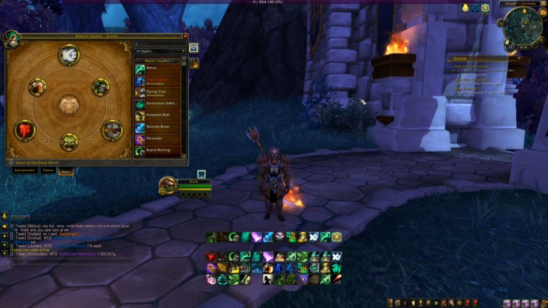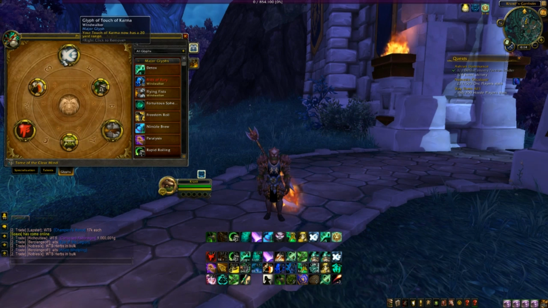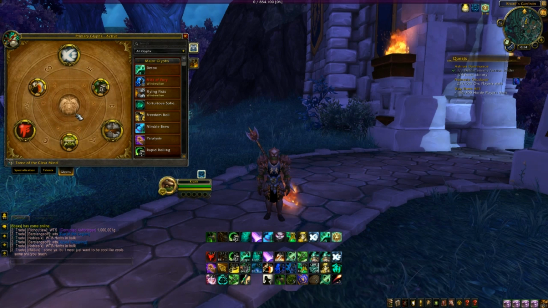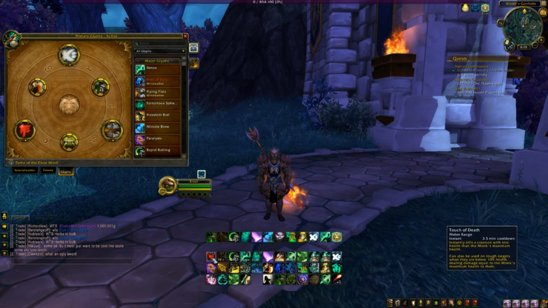Okay, now glyphs. This is going to be a really short section, just because two of the glyphs, in my opinion, are a must-have. You must have the extra range on Touch of Karma, because if you can't ever get up to the person to try to karma, it's going to suck for you. And also the Touch of Death. The reason why I use the glyph Touch of Death is because it doesn't give you any cost on Touch of Death. It's basically an instant cast.